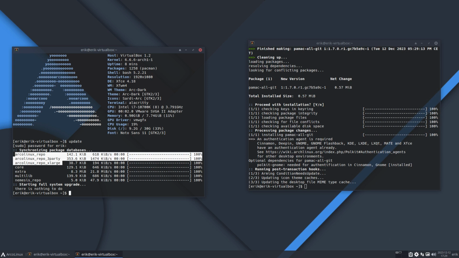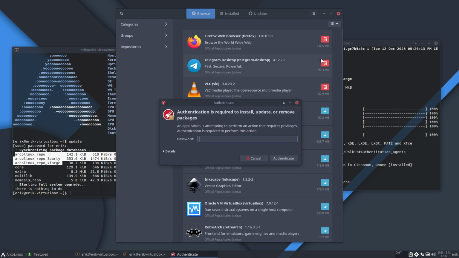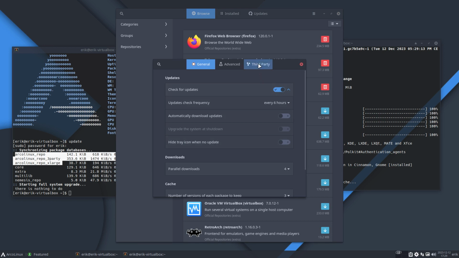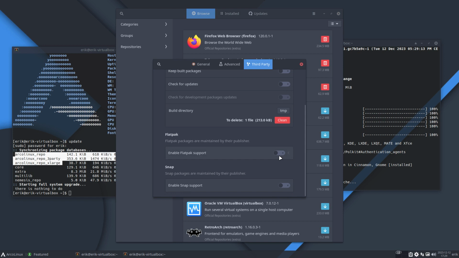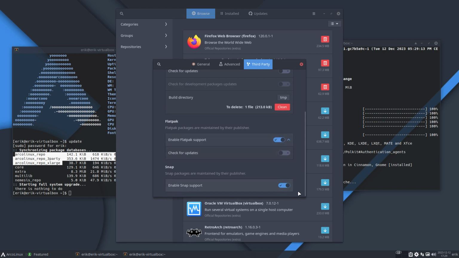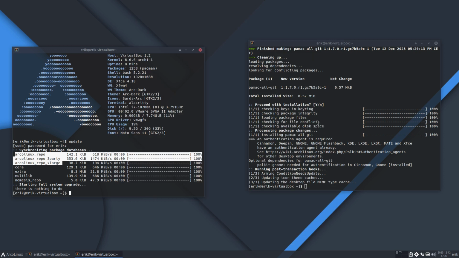All right. That's easier. Pamac-all-git seems to be easier than the other one. So whatever they do in the build, we do have enable AOR support, and we do have this one and this one. So I'm not mistaken, I have not done anything wrong. Then it's actually easier to install the ArcoLinux pamac-all-git.